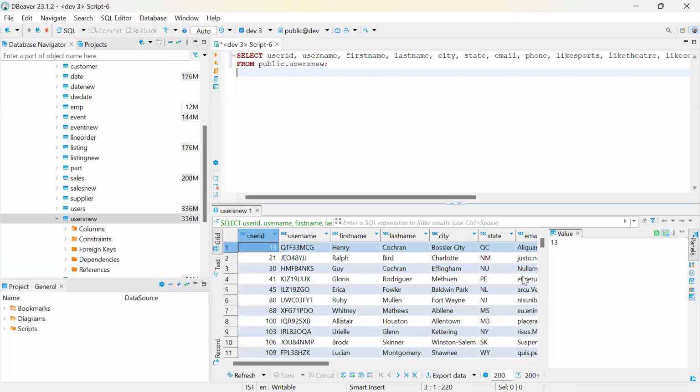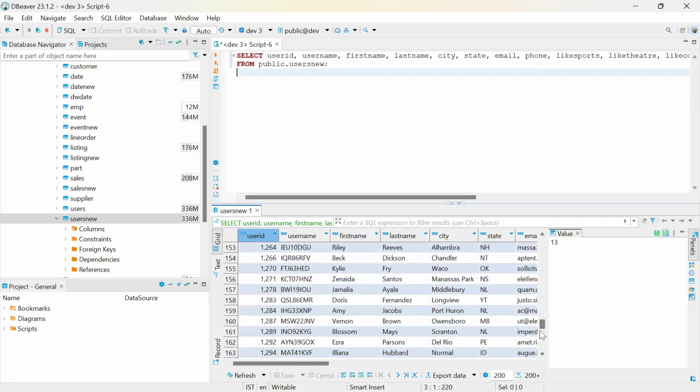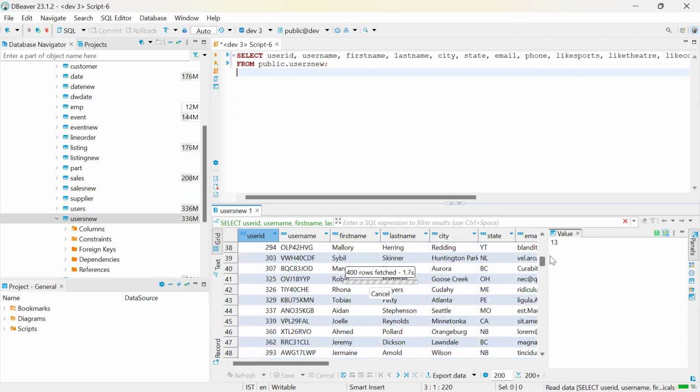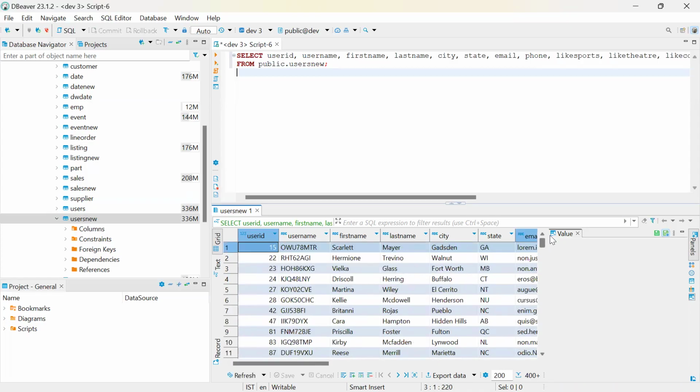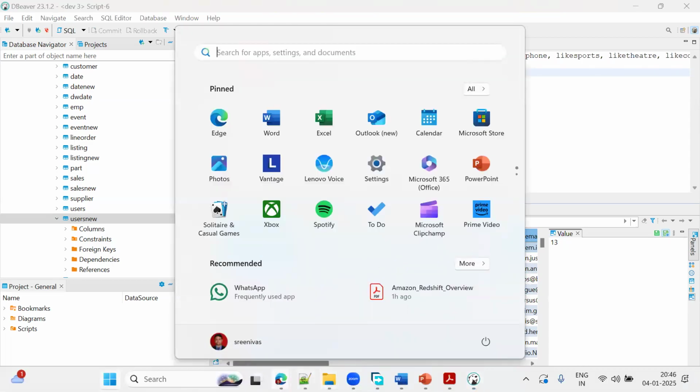You can see the data here. Can you see the data now? Yes or no? The same data which we were able to see from the Redshift query editor, we are able to see from this DB Viewer by simply connecting to Redshift using DB Viewer.